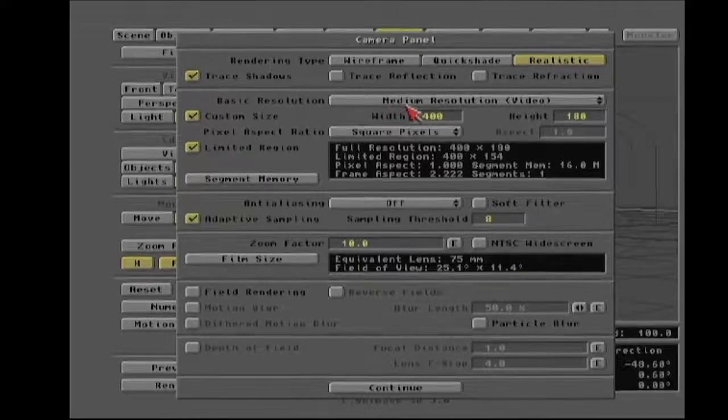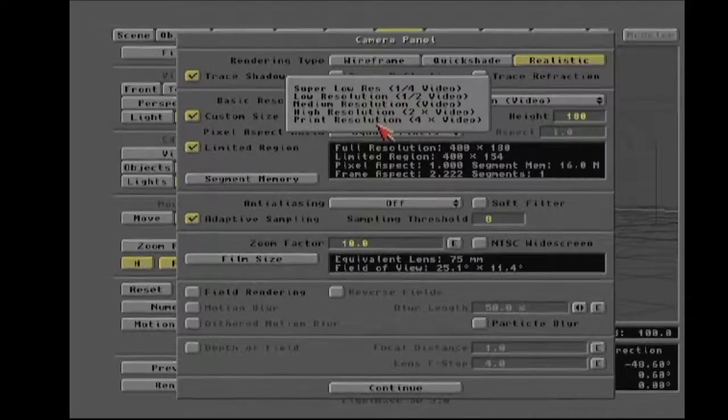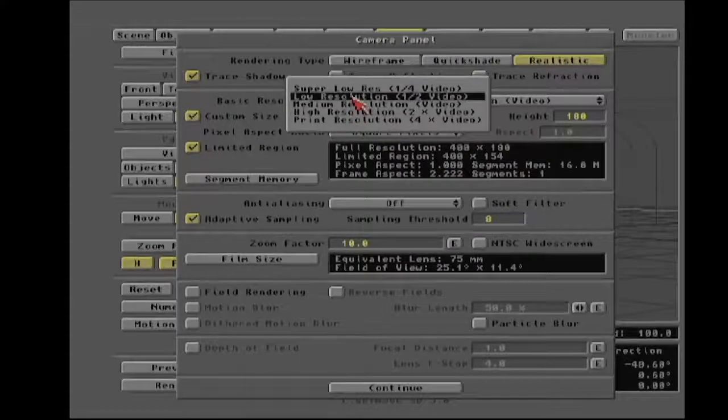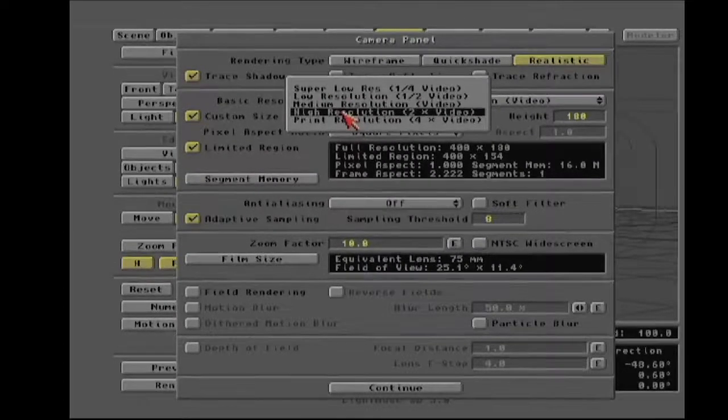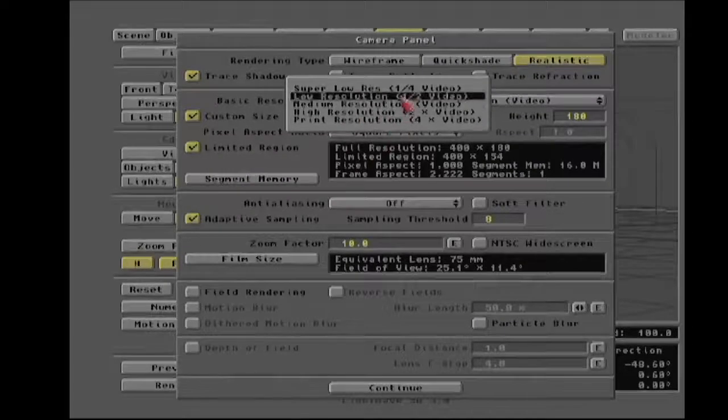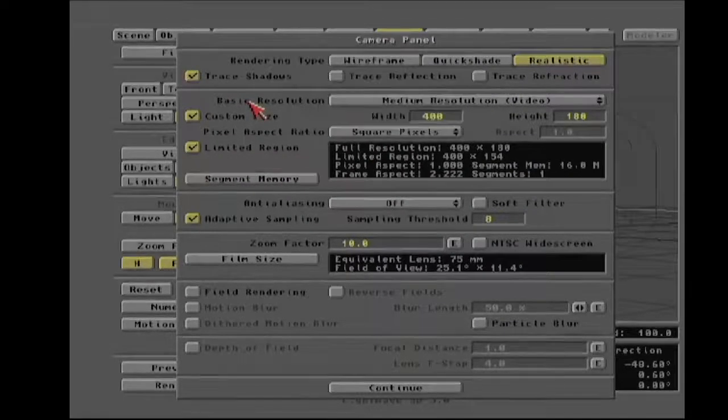That's because under camera, I'm doing a custom size. So you've got the basic resolutions, which are presets, okay? There's not a lot of presets here, by the way, but you're not limited to just what Lightwave gives you for camera resolution. And when I say camera resolution, this is like your digital camera that you take pictures with. There's 1 megapixel, 2 megapixel, 3 megapixel, 10, 12, 14, 56 megapixel. That's what I'm referring to.